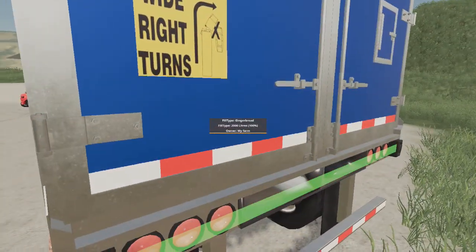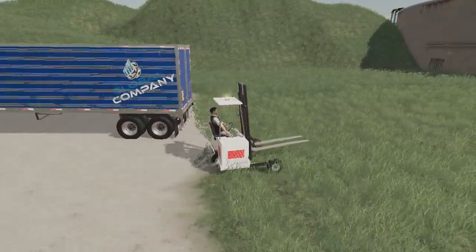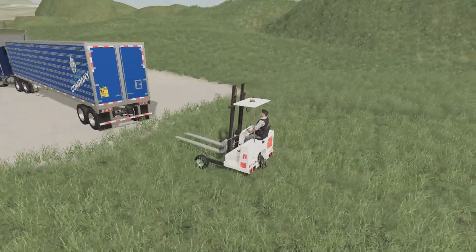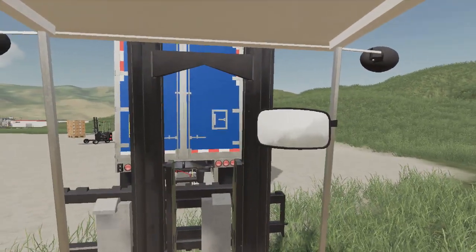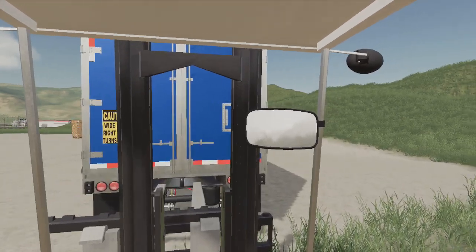And then we just gotta hook up the forklift. So this forklift is kind of like Lowe's or Home Depot. There's these forks. I don't even know what they actually call them, like slots, in the back of the trailer, and then they just stick their forks in there and then lift up. And then we have a convenient strap.